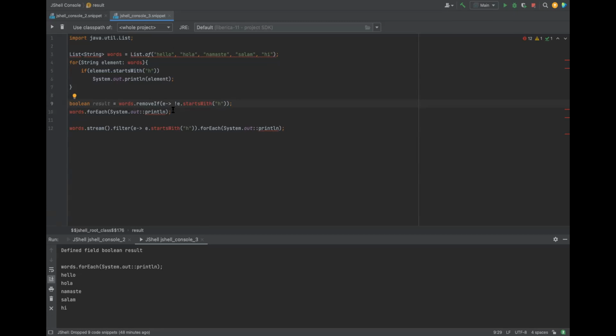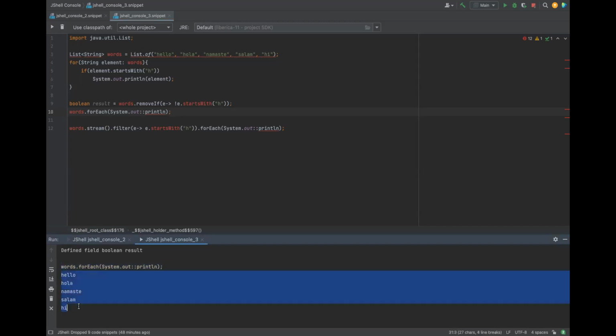In the result, we are able to see that the words.forEach statement also is getting printed. Is that so? No, that is not printed, because I'm using this JConsole, and that way I do not have to write the whole code. I can just write simple Java statements and execute them one by one. What it is doing is saying that we executed this statement, and the result of this statement is this one.